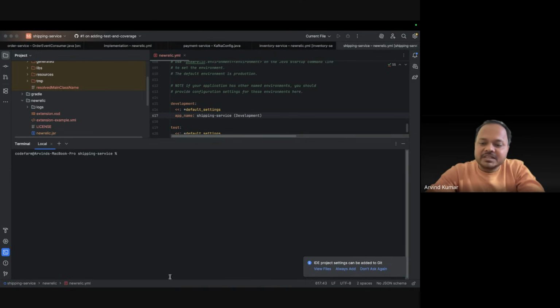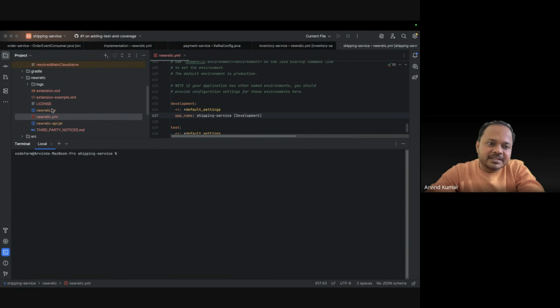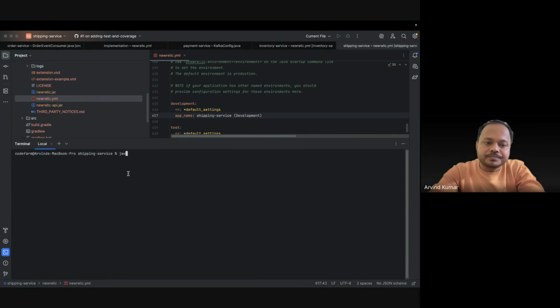To attach this there, I just have to attach that agent. And where is that agent? That agent is this Newrelic jar only. So Java hyphen javaagent, this and that path, newrelic dot jar, and then hyphen jar. Then we have build, we have libs, dot jar in here.